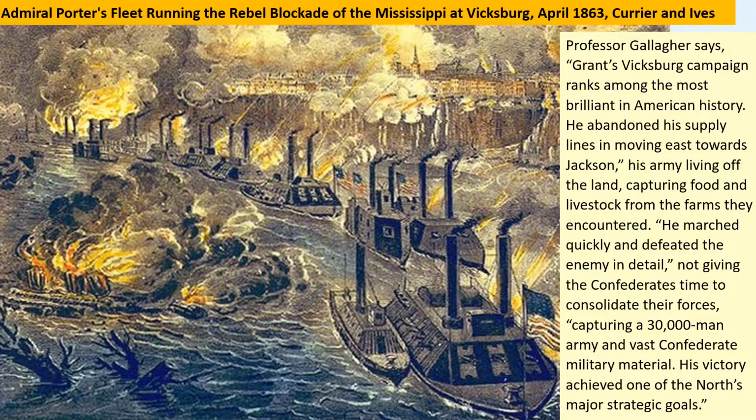Now, Professor Gallagher says this: Grant's Vicksburg campaign ranks among the most brilliant in American history. He abandoned his supply lines and moved east towards Jackson, his army living off the land, capturing food and livestock from the farms they encountered. He marched quickly and defeated the enemy in detail, not giving the Confederates time to consolidate their forces, capturing a 30,000-man army and vast Confederate military material. His victory achieved one of the North's major strategic goals.